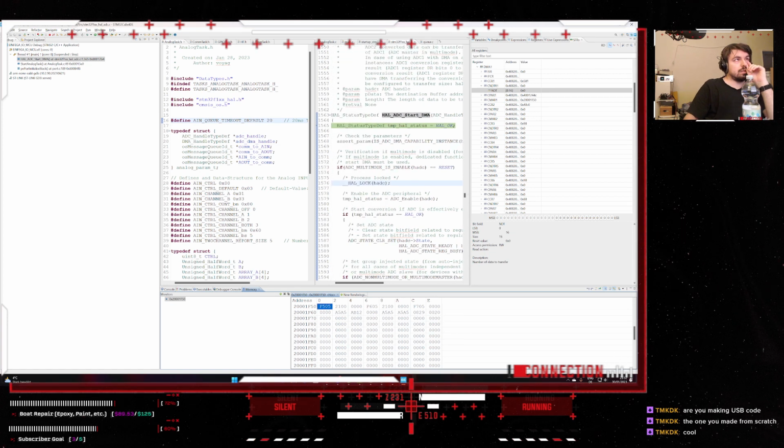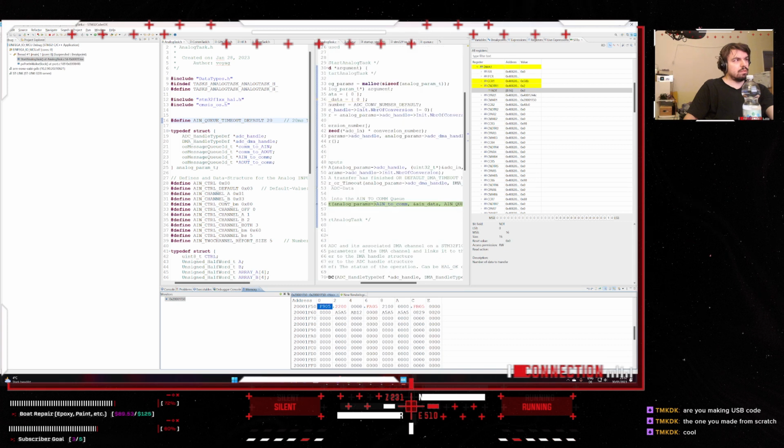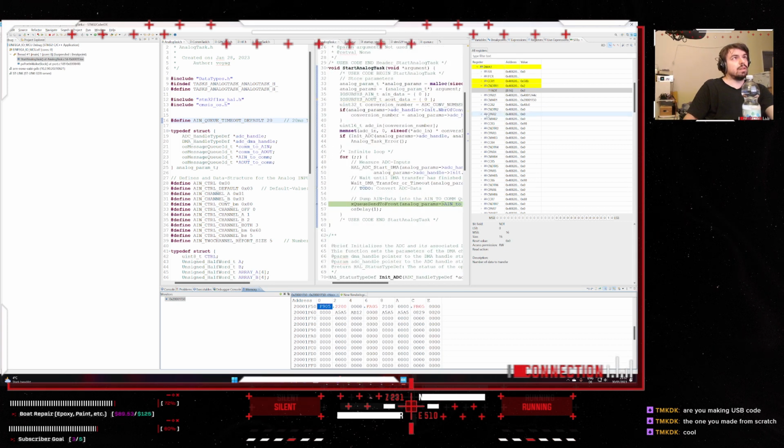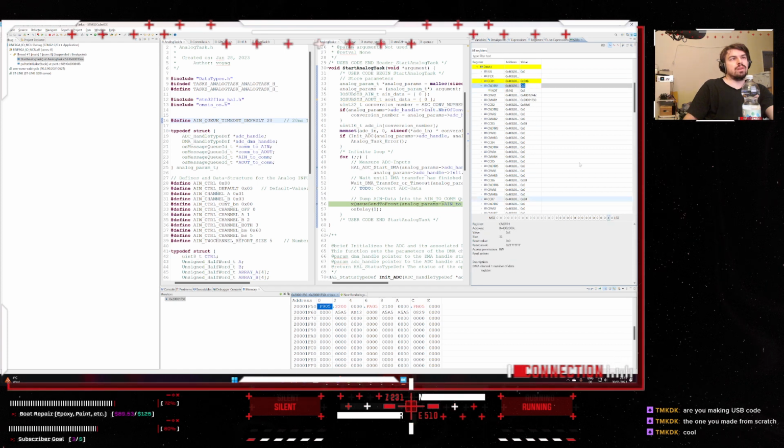Okay. Few values change. But for some reason, the DMA transfer is complete, or is being said to be complete, but 2 bytes or 2 half words are still missing.